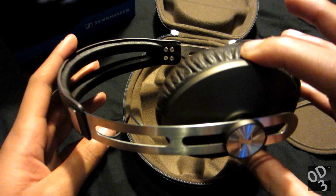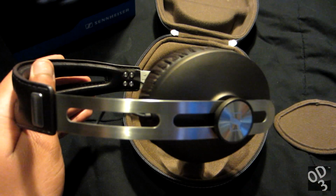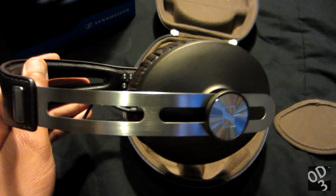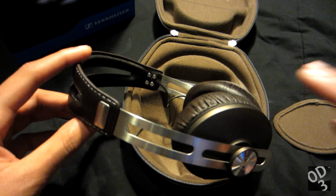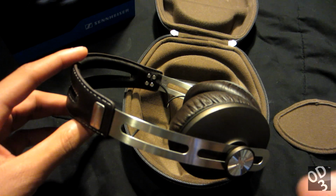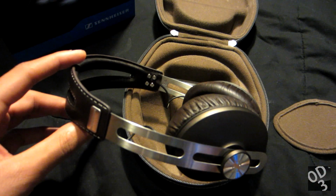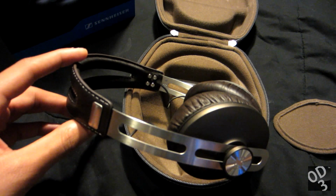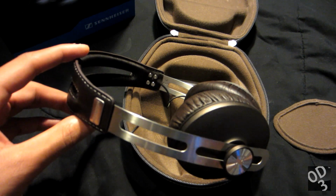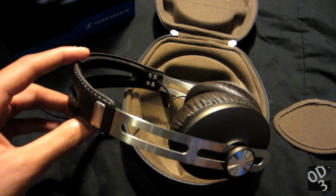The bass presentation on these is slightly elevated, ever so slightly. It's not as elevated as the T350, for instance, and it's not as ridiculously elevated as the V-Moda M100s. These are nicely elevated to give a more natural bloom to the instruments, such as your bass guitars, and the lower overtones of a human voice. It really provides a nice natural sense. In terms of its tightness, it's really good. It's also really fast. It's a really nice, smooth and clear bass presentation.